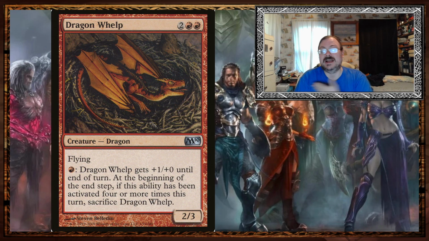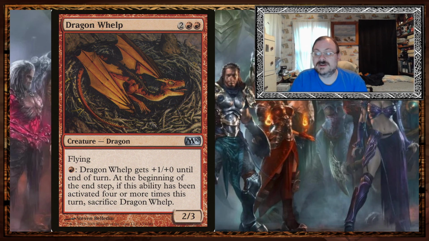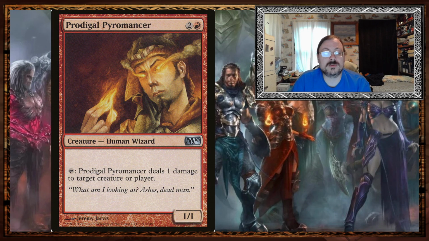Dragonwhelp, a classic dragon type with fire-breathing ability where they can pump mana into them. If they activate 4 more times, you kill it, but still, nonetheless, you get bigger, you do some extra damage. It's a flyer. And Prodigal Pyromancer, it's a Timmy in red.